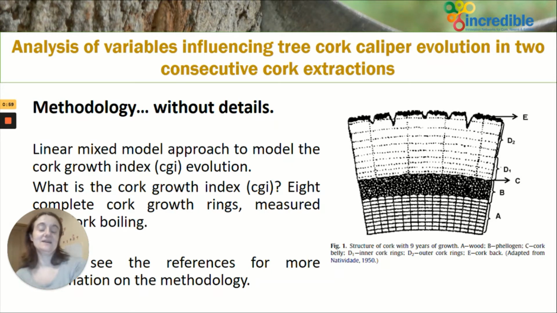At the 9th year, then the tree will be debarked again during the spring or the summer, so there we will have another half cork growth ring that we will not also consider. This enables us to include in this research cork samples with 9 years of growth or more. 10, 11, 12, more and more we are seeing some landowners extending the cork debarking rotation periods to more than 9 years. But using the cork growth index, we are able to use all of our cork samples.